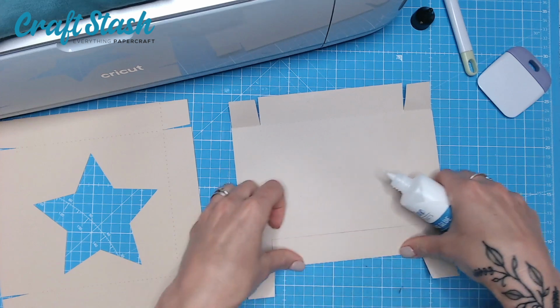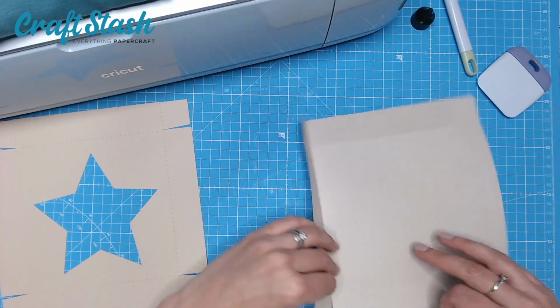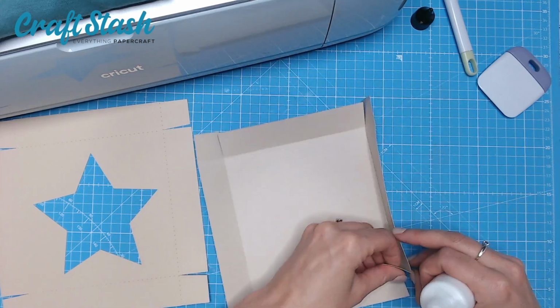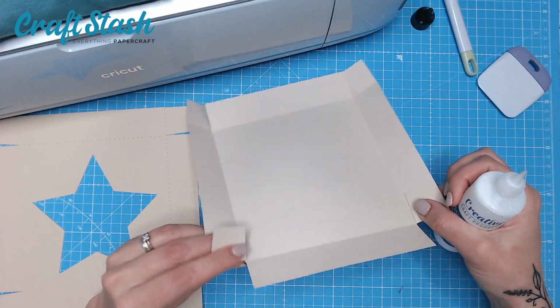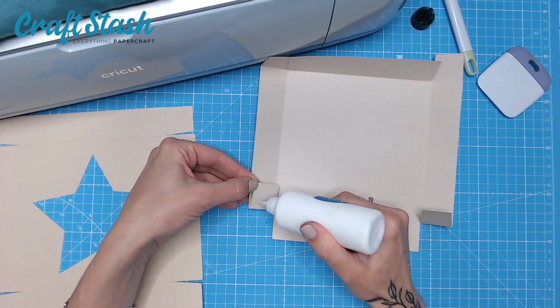Now I'm going to use the Creative Craft Products bookbinding glue. This is a fabulous glue. I love it. It sticks paper and cardstock in seconds. So I'm just folding along all those score lines there. It's a really simple box to put together. You just need to apply glue to the 4 tabs on the corners and fold those over.